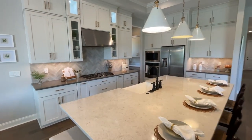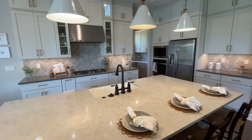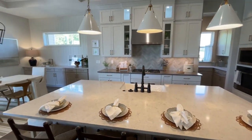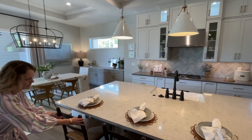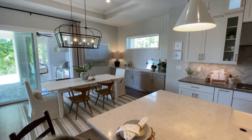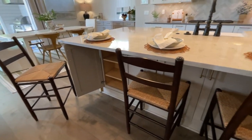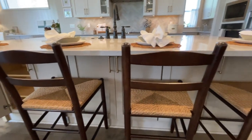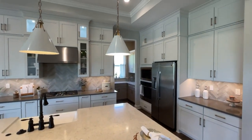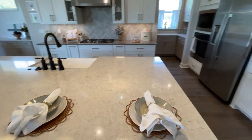So, Heather and Carlin, I don't know if you or our viewers remember the original Grand Acadia model, but we decided to build the alternate kitchen in this particular model home, which is still a huge gourmet kitchen, along with the optional built-ins over here. And look at this. Oh, Heather's looking for more storage, and she's finding it. Every inch of this house has so many details, and Sam and his team, honestly, I cannot get over how much attention you gave to every nook and cranny, so I had to show that.